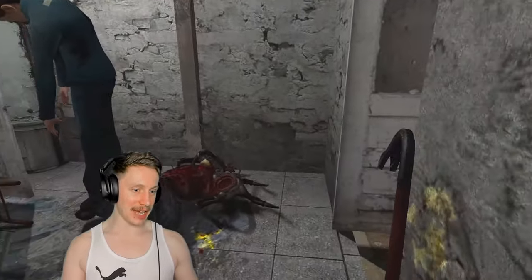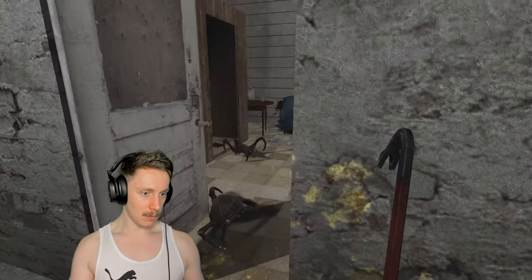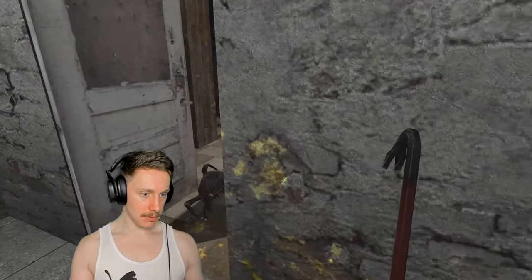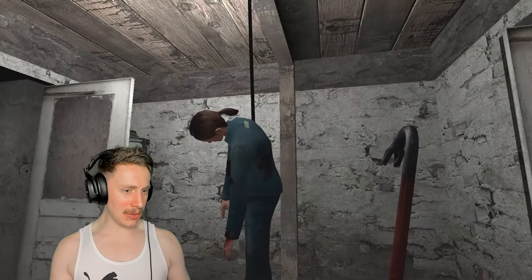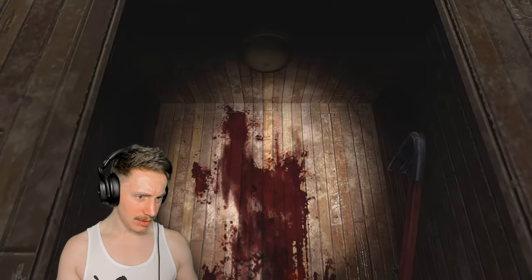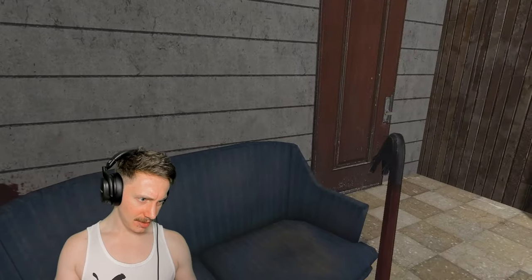Alright, they're attacking this lady, which is pretty funny, actually. He's gonna do a jump? Yes, he did a jump, but it landed on the lamp. Thank you! She actually came in really handy. It's kind of like a shield. So what the hell is in here? Just a bunch of blood and vomit and stuff, it seems.